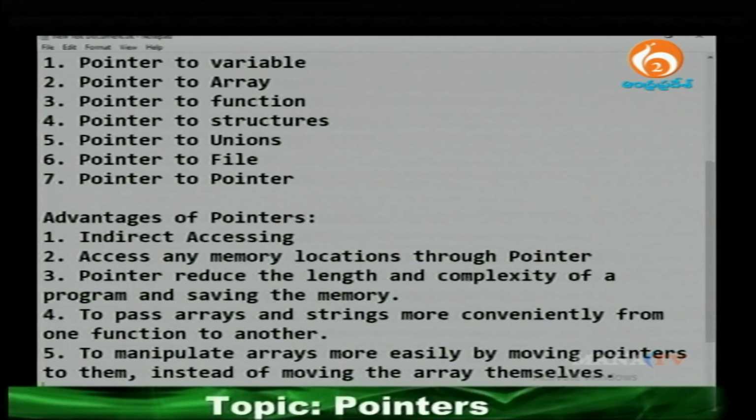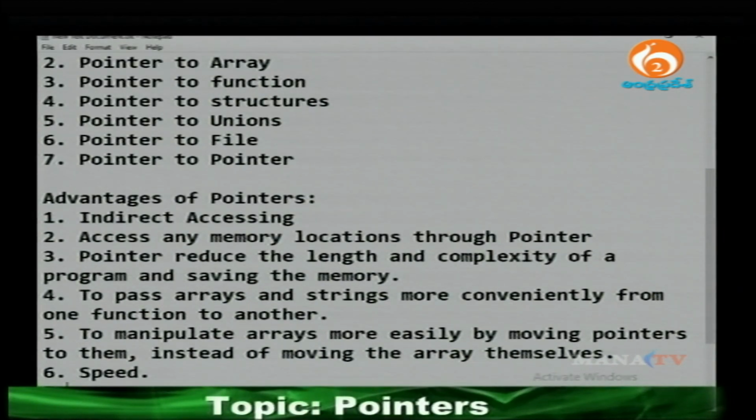By using the pointers, it increases the execution speed. Okay, by using the pointers, compared to other programs, the execution time can be reduced.